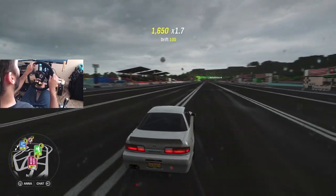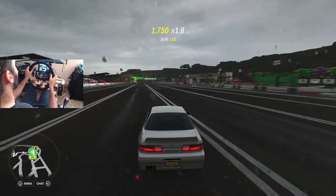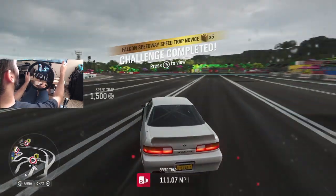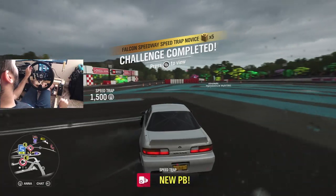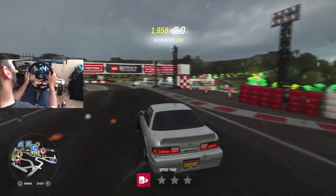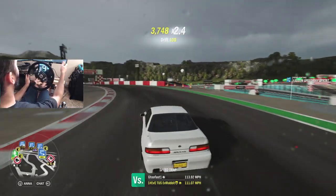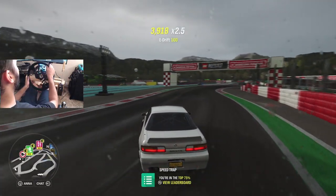More Torque Drift is going to be coming — going to be doing some other builds on some cars, bringing back some cars that I've built before but kind of got put on a back burner. Apparently completed the challenge and they're going to be coming back in full swing here very shortly, as well as live streams on Horizon, Motorsport, and Torque Drift.